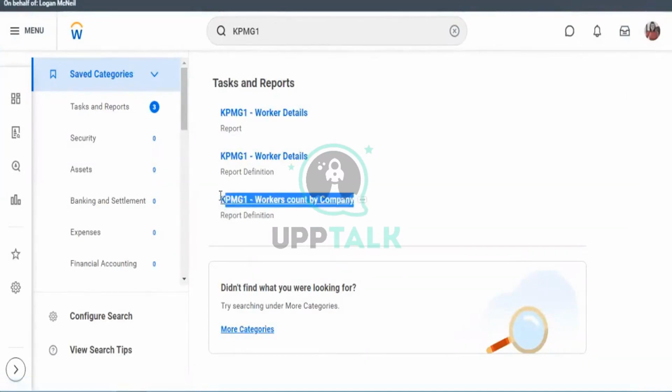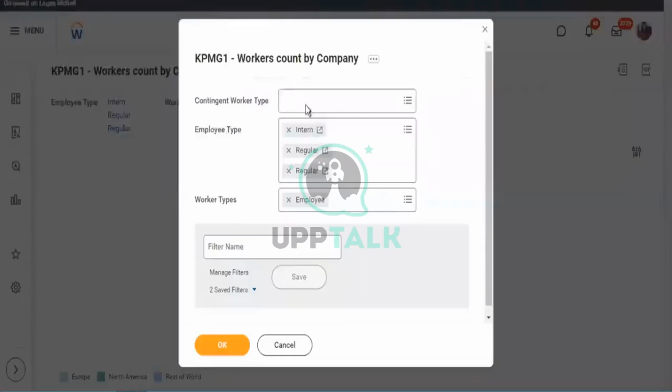But for an end user, they'll not have access to see the report definition. They'll not get any results. I have that additional access, and that's why I see this option. This is what happens when you hide the report from the search parameters.